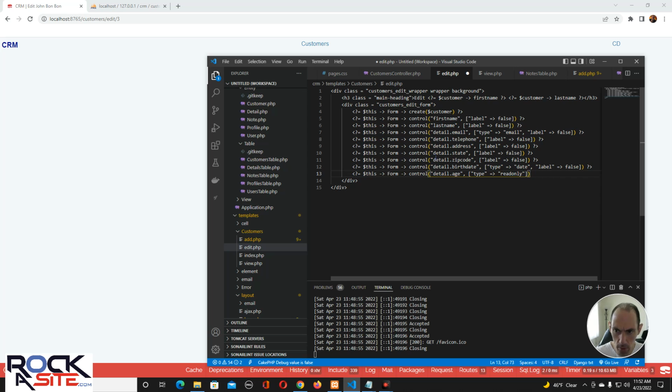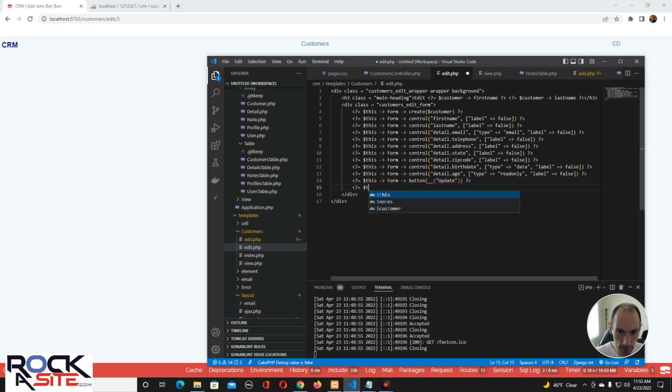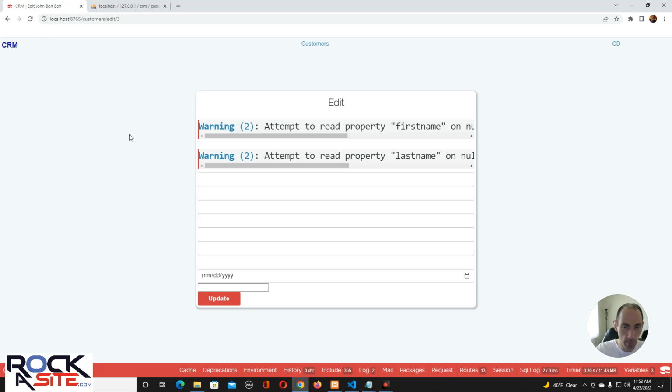Read only. And then of course we need the button. Update. We're going to do something special with this, and then we close it out. We're going to do something special with this because if you edit it, we're going to have you assigned as their employee.